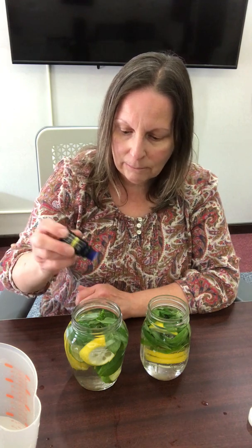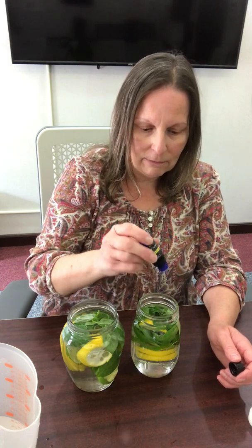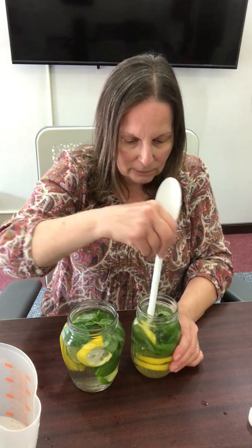And there we have our jars. And next we just add our essential oil. So you want to add 10 to 15 drops of lemongrass essential oil. So 10 to 15. I put 15 in this one because it's a little bigger jar. I'm going to put about 12 in this one. It comes out really fast, but it doesn't have to be perfect or exact.